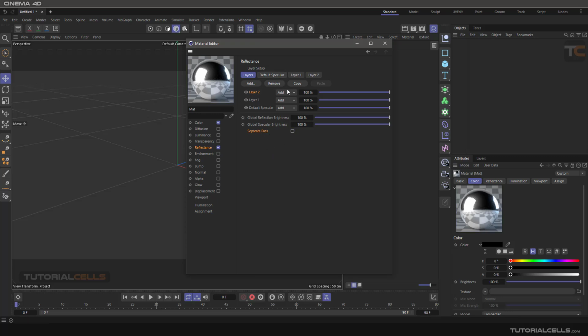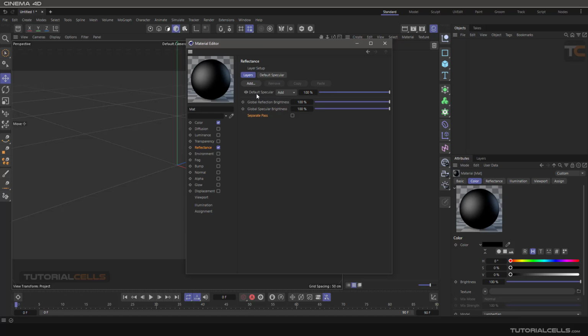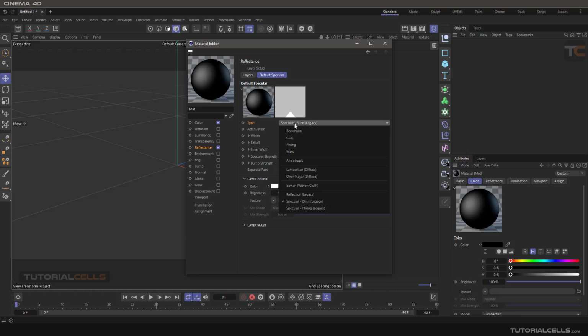So this is a layer. You can remove that, and we just have a default specular setting here. Okay, just click on the default specular tab. You can see the preview here and you can see the falloff mode of this. For example, from here, we have more, and after that, we have a simple falloff to black. And from here, you can change directly. These are reflections, anisotropics, and other reflections. And here is a specular. This is a legacy reflection.